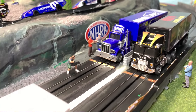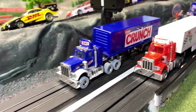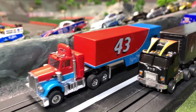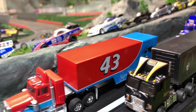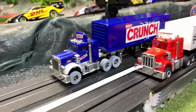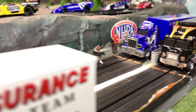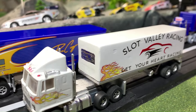Before we get started, let's have one quick last look at the pairings. Looking pretty sharp — that's all I gotta say. There's a nice looking truck right there. Race fans, I hope you're ready because I sure am. I'm oiling all these trucks and getting them all ready. If you haven't seen that video yet, please check it out — but by the looks of it they're all ready to go.